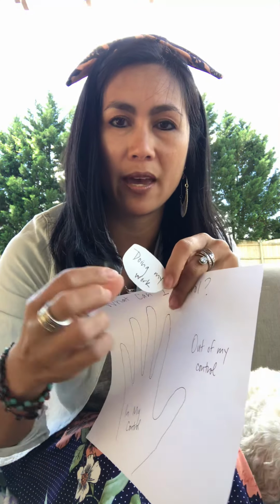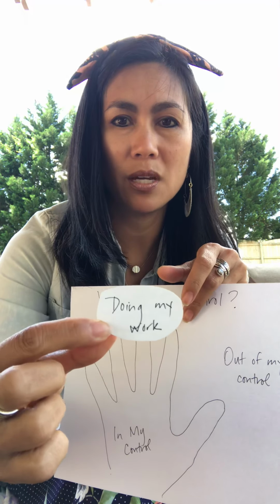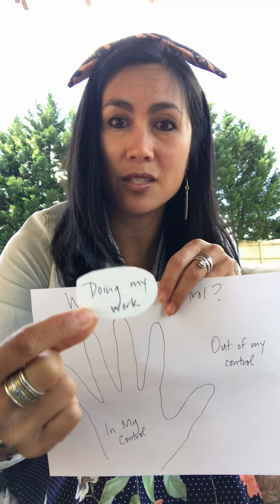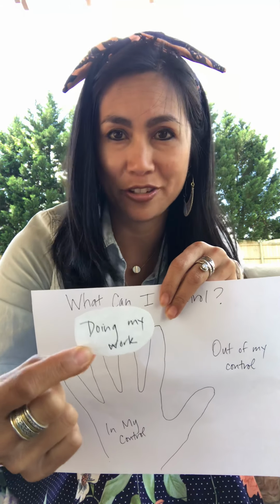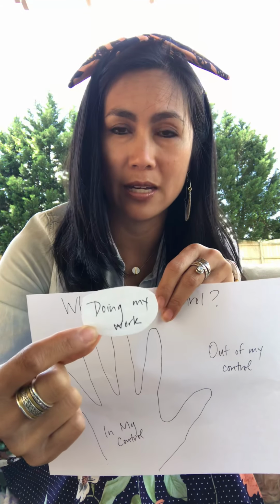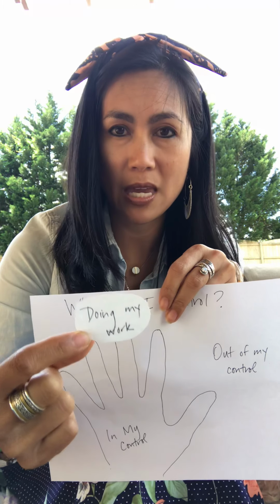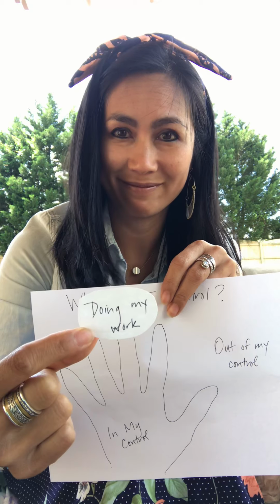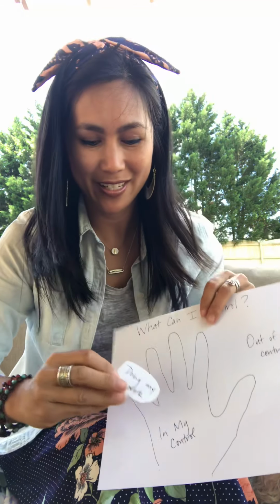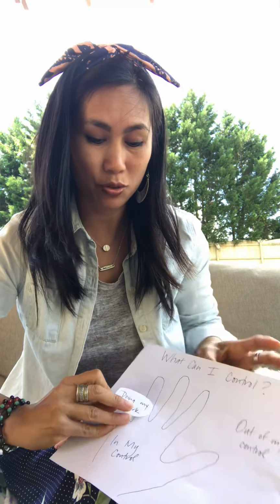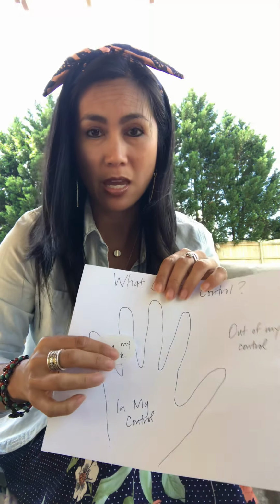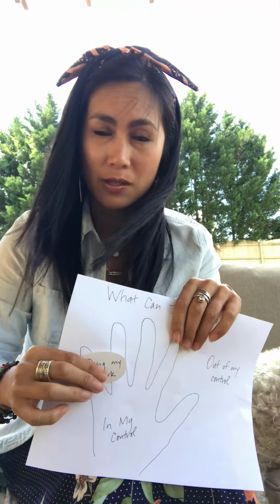The first one I have is doing my work. Okay, now this is assuming that technology is working and you can log on and get your work. Okay, assuming that you can. Is this in your control? Yes, of course it is. You can do your work. You can choose to do your work. You can also choose not to do your work, right? And there's consequences to both.